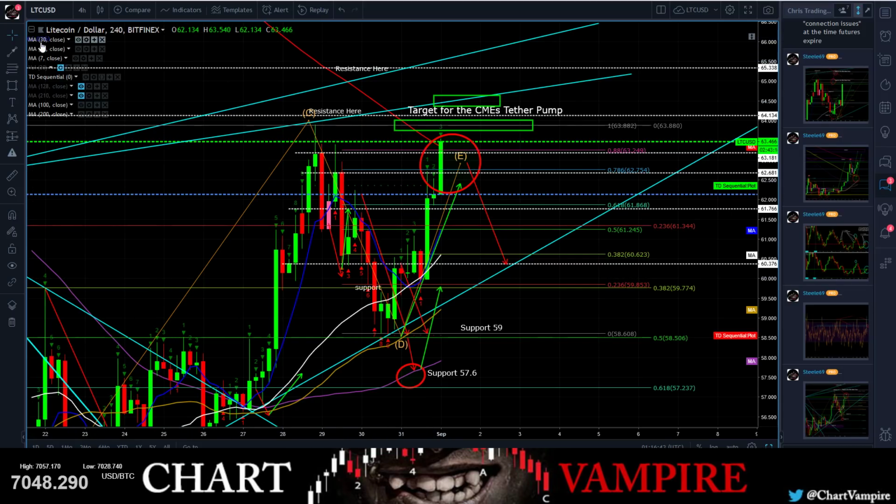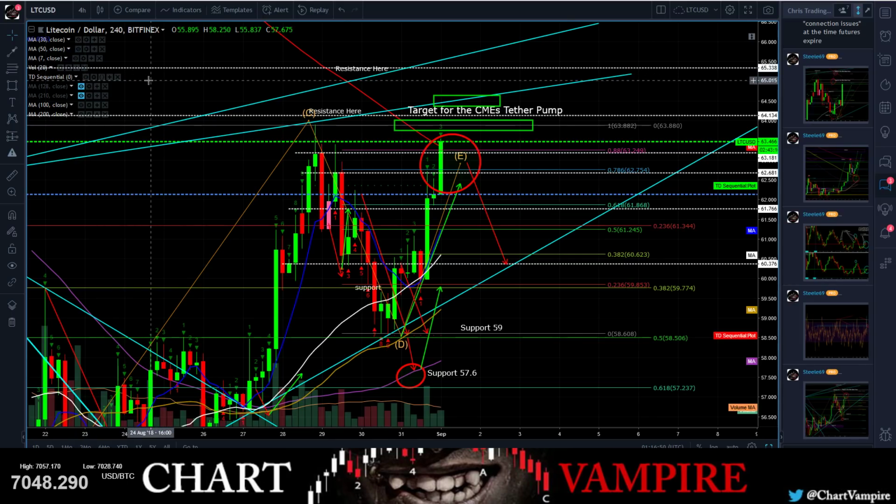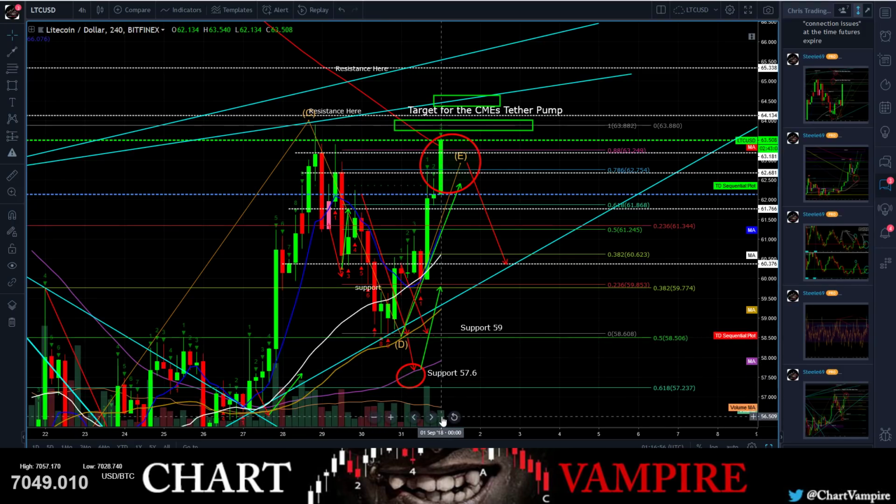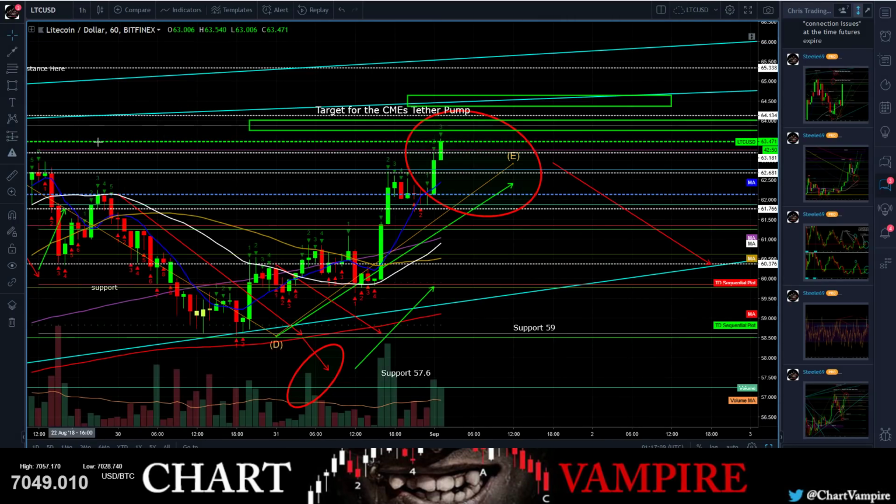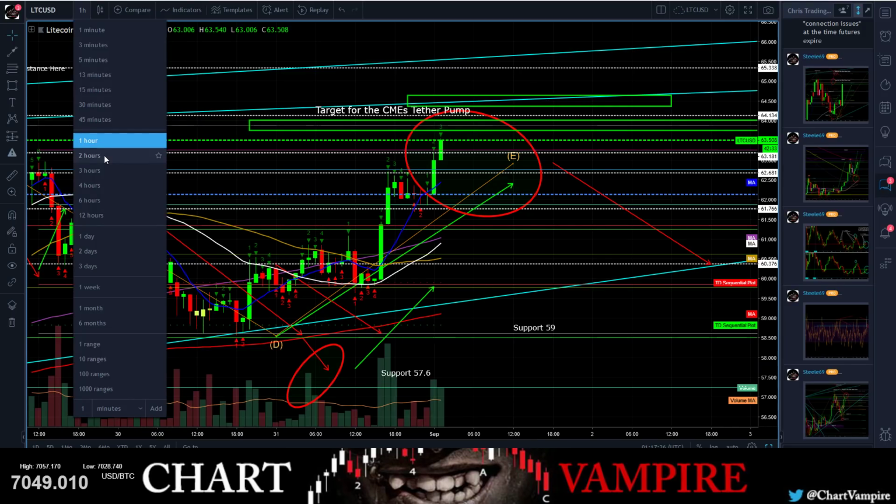Let's take a look and see if there's volume here. Nope. Well, it's an early candle, but no, there's no volume in that Litecoin pump. There's no volume whatsoever. Look at the one before it. It's still early, so this is a 4-ish. It's actually a lot of volume. I would say it's a lot of volume right there. Let's pull this back down to 1 hour. Okay, it's okay volume. It's not as much as it was in these last couple.